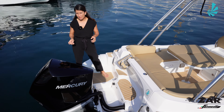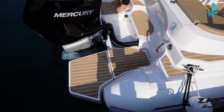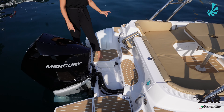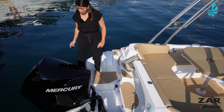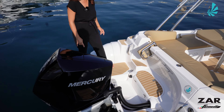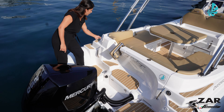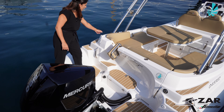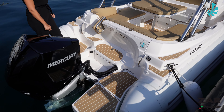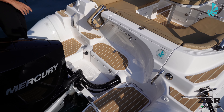At the aft of the ZAR 79 Sport Luxury, we have two bathing platform extensions. On the starboard side, you have the bathing ladder and two handrails that give you easy access on board, with the added detail of a shower head, very easy to reach. There are also two stainless steel cleats. Regarding storage, we have up to four storage compartments in this area.